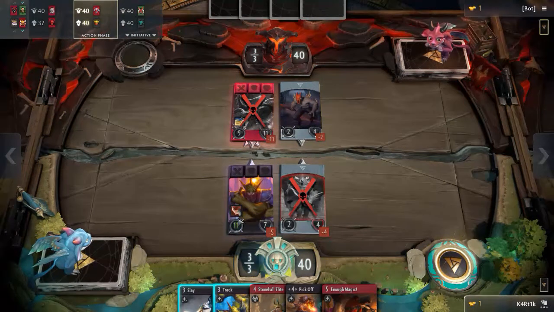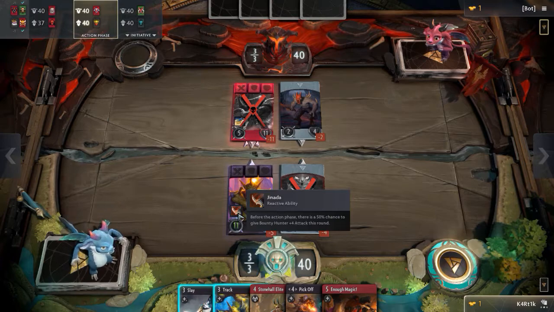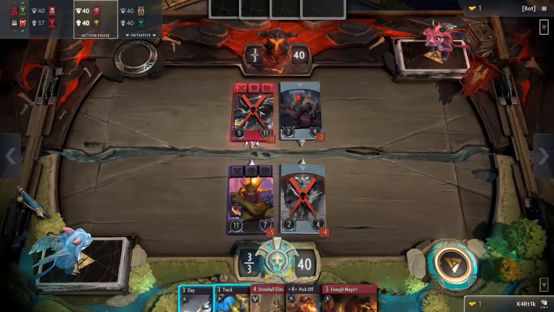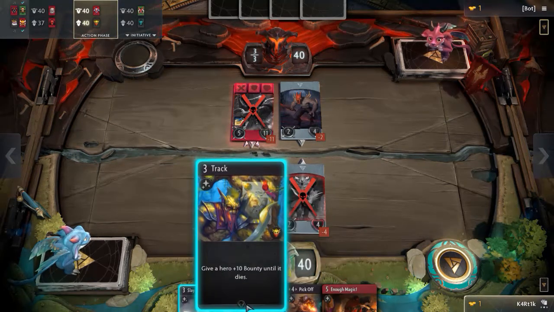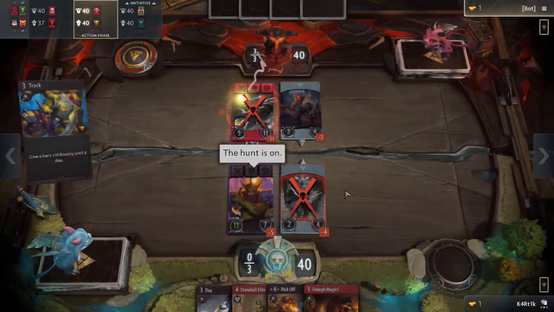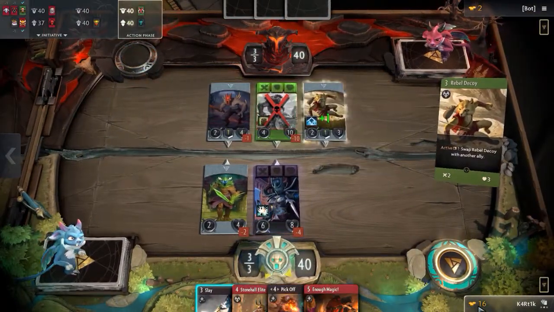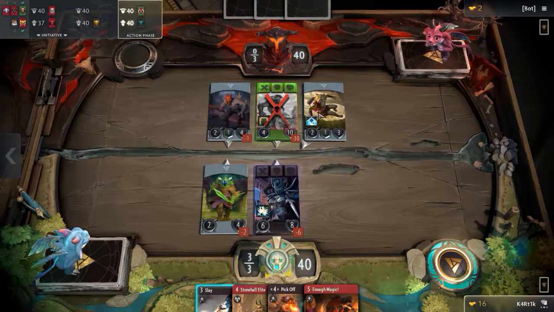Now as you can see, Bounty Hunter's ability is, before action phase, there is a 50% chance to give Bounty Hunter +4 attack this round. So we got that, and we got Jinada. That means we have 11 attack, and this Sven dies here, which is so good. And we don't want to use anything. I mean, I can use Track essentially here, because if he cannot deal with this, then I get 10 gold. As you can see, we already have 16 gold. Isn't that crazy?